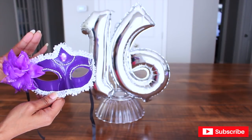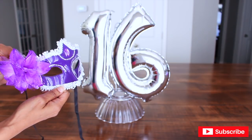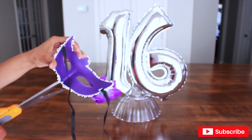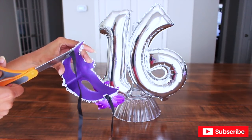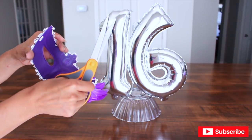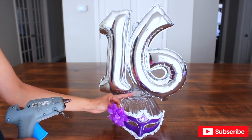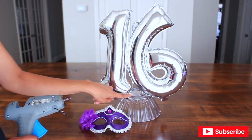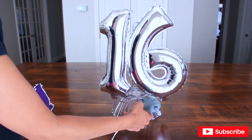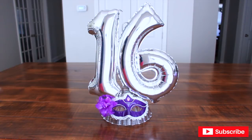To decorate my centerpiece, I'm going to be using a masquerade mask from Dollar Tree. This one is very, very cute — for a dollar, it is very cute. You can also find nice ones at Party City or order some on Amazon. I'm going to cut off the ribbon that it came with since I'm not going to need it. I'm going to switch back to my high-temperature gun and glue the mask right over the bottom of my paper towel holder to cover the metal part. Very pretty — love it.